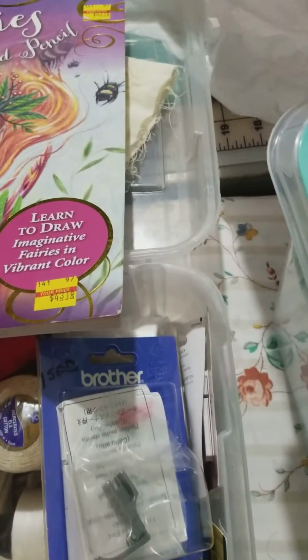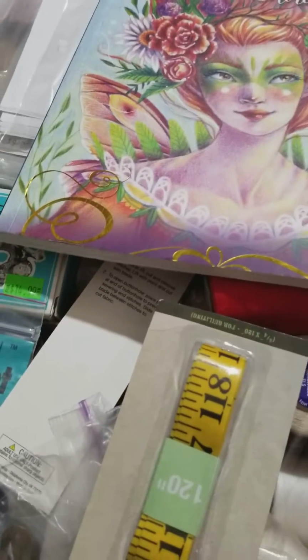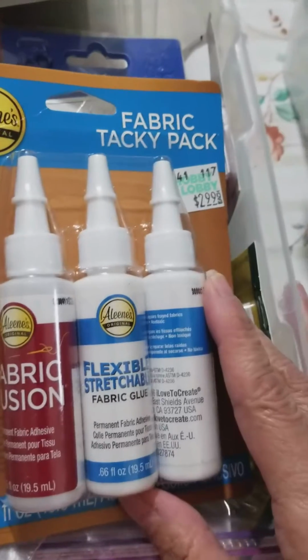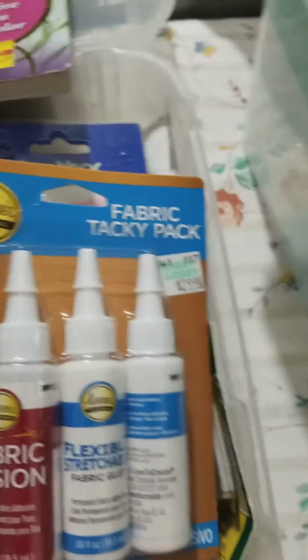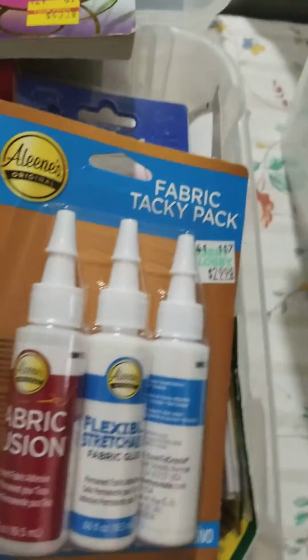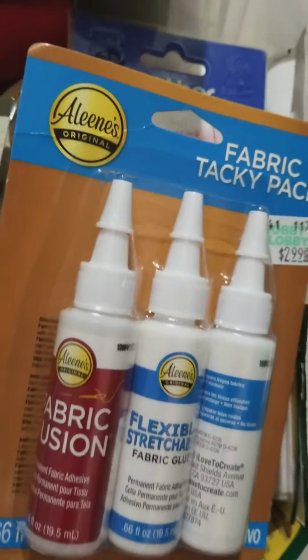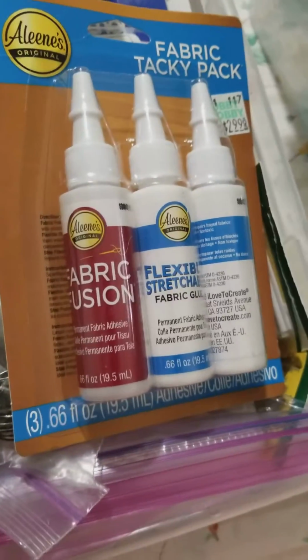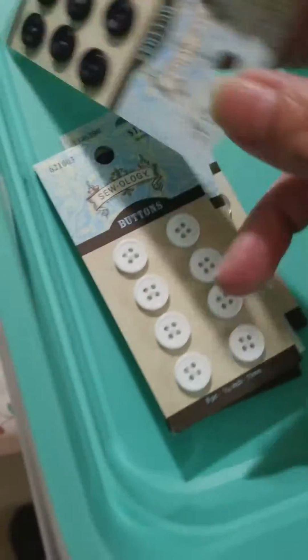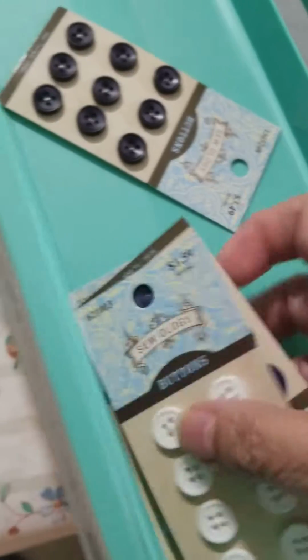And I got a tape measure, some glue for fabric. I love this stuff. I've used it. If you get a little hole, say in a blouse or some pants, all you have to do is put a dot on it, and that'll stop it from tearing any further. And it's washable. I got these needles. That's for tying quilts. And of course the buttons for the PJs. So I think I made some good deals today. I got really good deals.